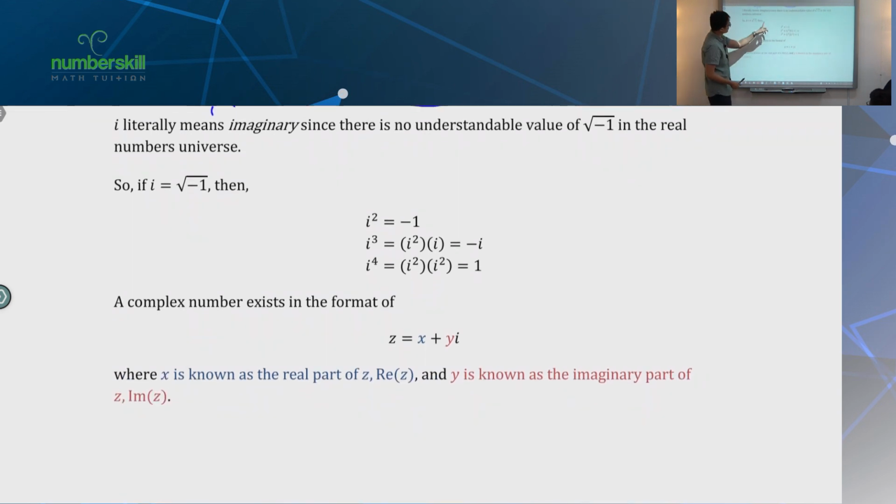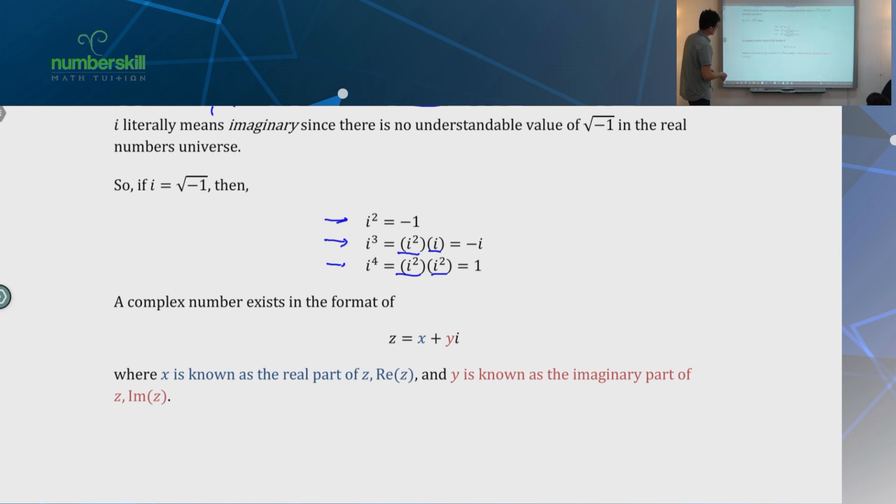Okay? So if i is the square root of minus 1, then i squared is minus 1. Get used to it. Alright? We were told that a perfect square can never be negative. Well, it can, if it's i. Okay? Now, i cubed is i squared times i. So i squared is minus 1. So minus 1 times i is minus i. i to the 4 is i squared times i squared. So it's minus 1 times minus 1. You go back to 1. And you probably guess what is i to the 5, right? Because i to the 5 will be i to the 4 times i, which is 1 times i. Go back to i again. So the cycle repeats. Just get used to this.